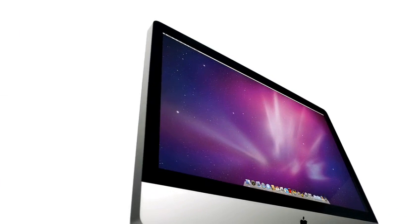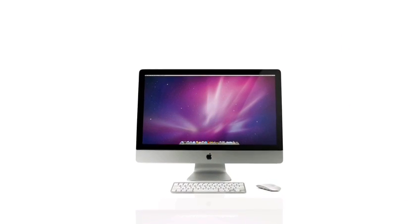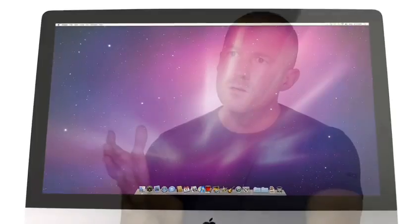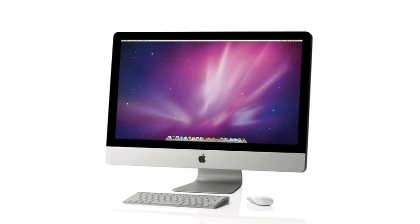With this iMac, we took everything so much further. The displays are bigger, the pixel count is higher. It comes standard with a wireless keyboard and new multi-touch mouse. It features faster graphics, faster processor, more RAM, and more storage. This is truly our best iMac ever. The core ideas — the founding ideas of the iMac — are as relevant and as right now as they were with the first one. Rather than being consumed by reinvention, this is a fantastic opportunity to be very clear about what's right and put all our energy behind improving the aspects we can make better. And that's what this iMac represents — a collection of our very best thinking and our very best innovation.